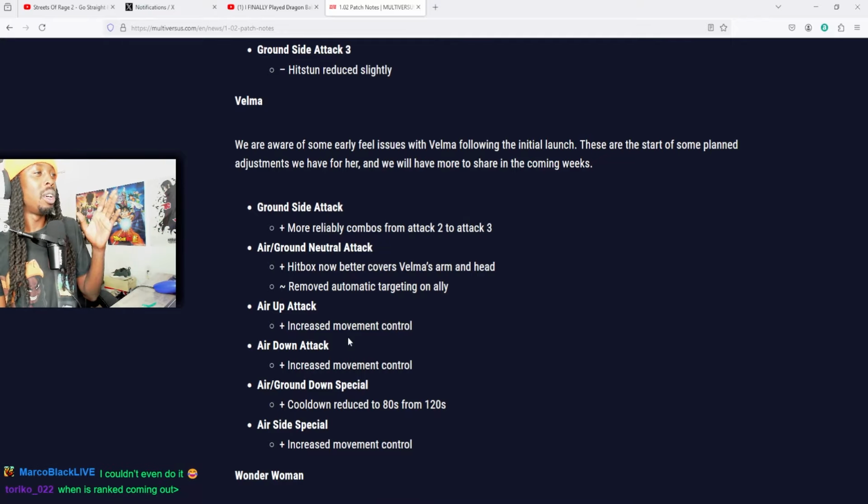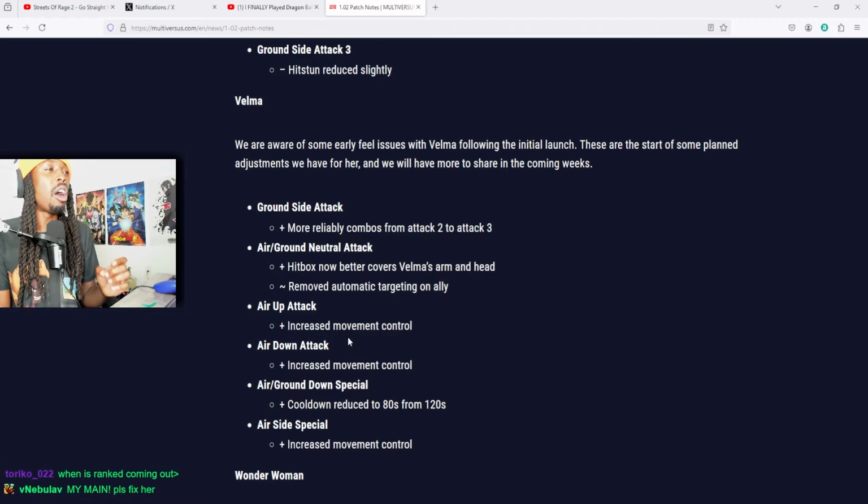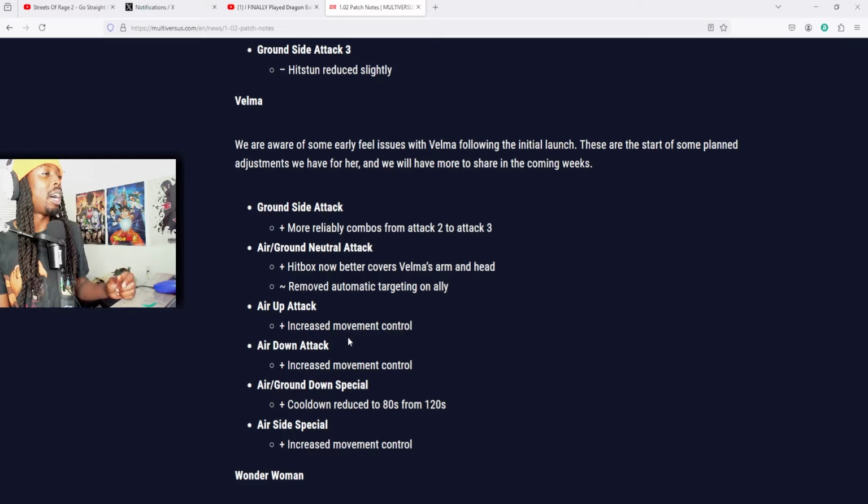All right, cool. Air ground neutral attack, hitbox now better covers Velma's arm and head. Nice. Removed automatic targeting on ally. Nice. We needed that. Thank you. Yep. Air up attack, increased movement control. Air down attack, increased movement control. Air ground and down special. Oh, cooldown reduced to 80 seconds from 120 seconds. Cool. Air side special, increased movement control.